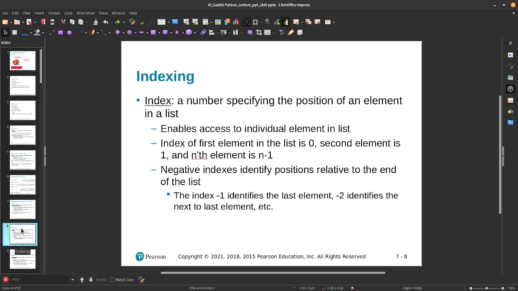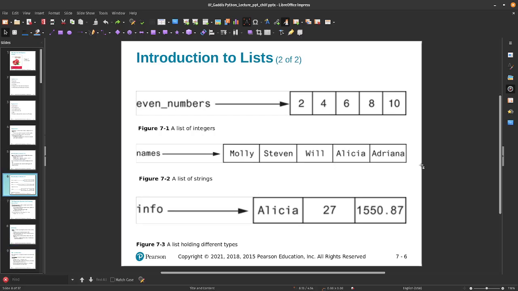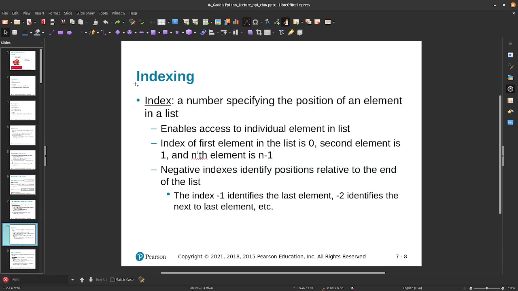As I have mentioned, we have these lists. This one has 1, 2, 3, 4, 5 elements in it. Now we need to introduce something called indexing. Sometimes it can be a little difficult to understand what that means. Indexing is sort of like when you open a book and look at the index. You can say, okay, chapter 1 is at page 20, chapter 2 is at page 30, and chapter 3 is at page 40. So you can go to the index, find the exact page you need, and then turn straight to that page. It's sort of the same thing with lists.